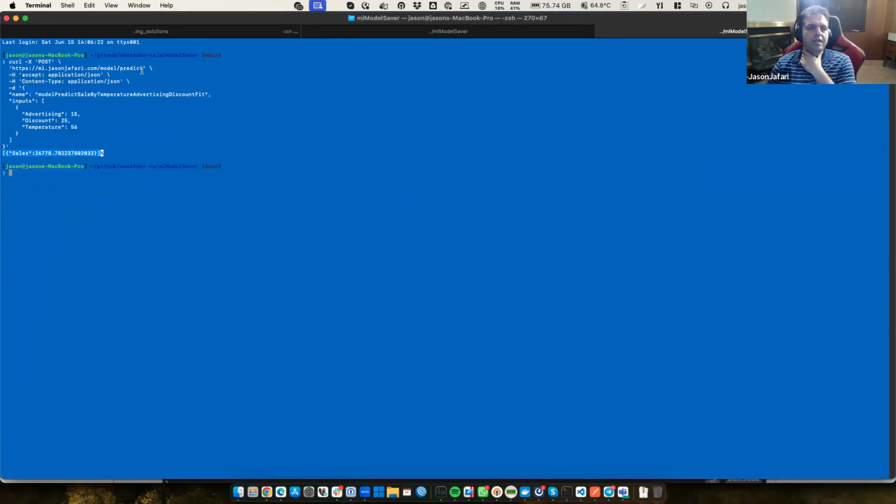Because FastAPI is standard, basically it's just sending a POST request to this endpoint, and it's going to send a body like that. The body needs to have the name of the model that you are looking for. If the model is already there, it's going to return a value. Then you need to send the input to get the result of that value.